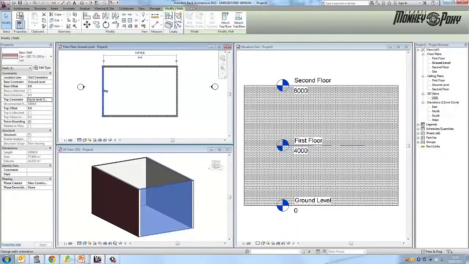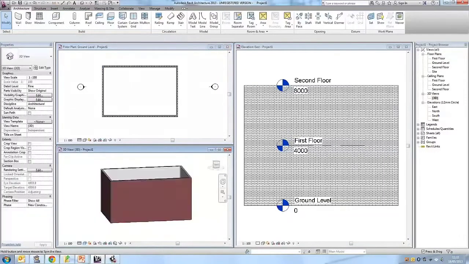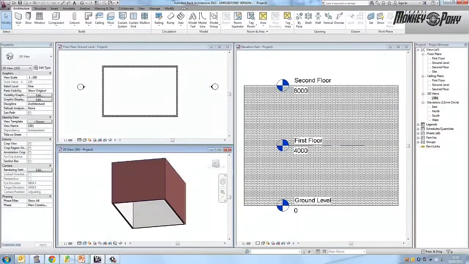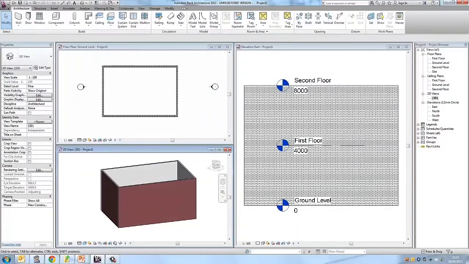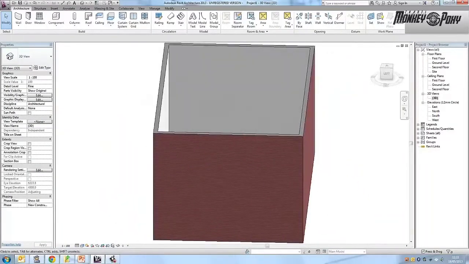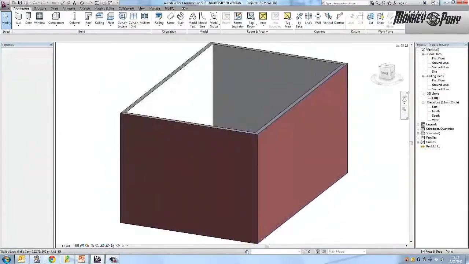It's just in case you happen to have done something and it changed the orientation of the wall that way. So let's change that back. That's how it should look. So to view your building, you can just go around it in your 3D view. You could press shift and right click on your mouse to rotate around your building.